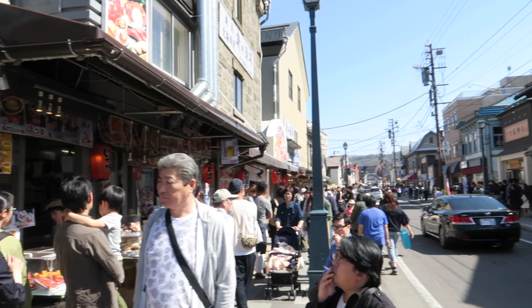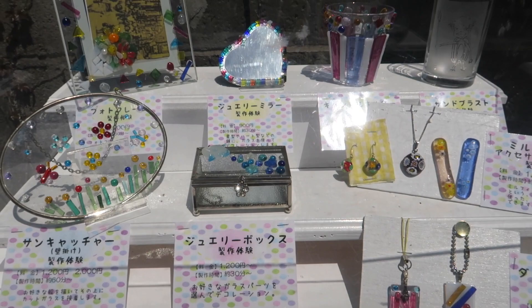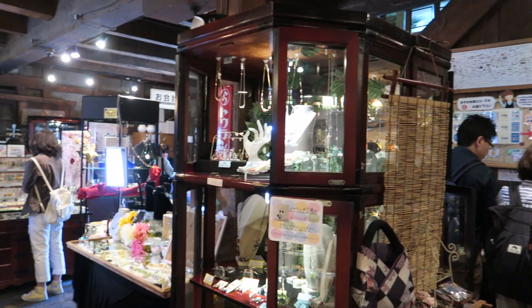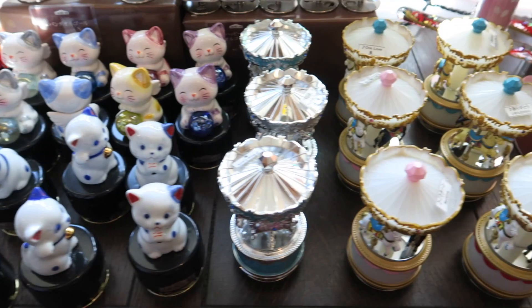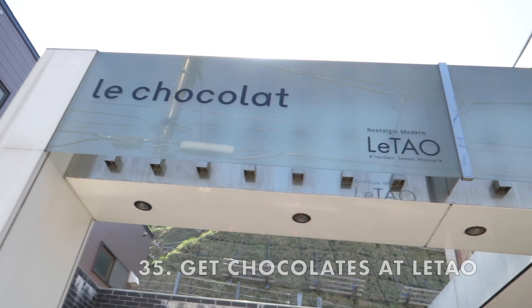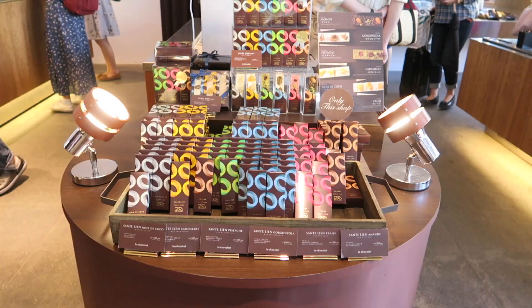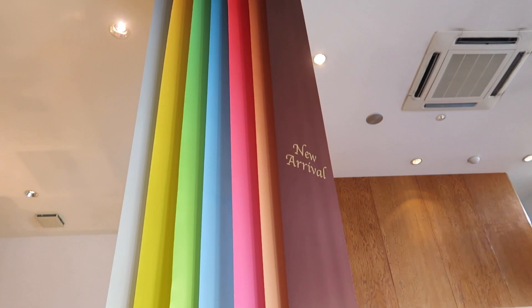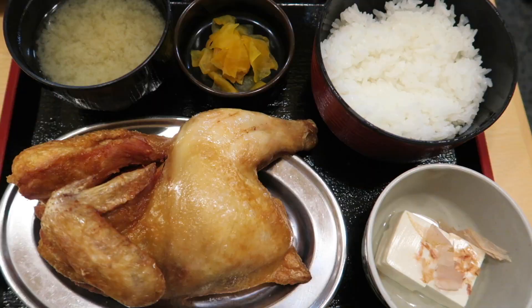There are many shops on the main street of Otaru called Sakai Machi. Make sure to check out the special Otaru glassware — there are so many shops selling all kinds of things from kitchenware to jewelry, and you can even make your own in some stores. Another special item Otaru is known for is the music box; there are tons of shops selling all kinds and they make a great souvenir. Don't forget to grab some chocolates and cheesecake at Latau, a famous chocolate store in Hokkaido — I highly recommend their fresh grape chocolate, and they wrap your chocolates with ice packs so they stay fresh. If you go to Otaru, make sure to try fried chicken at Naruto — their fried half chicken is the best.